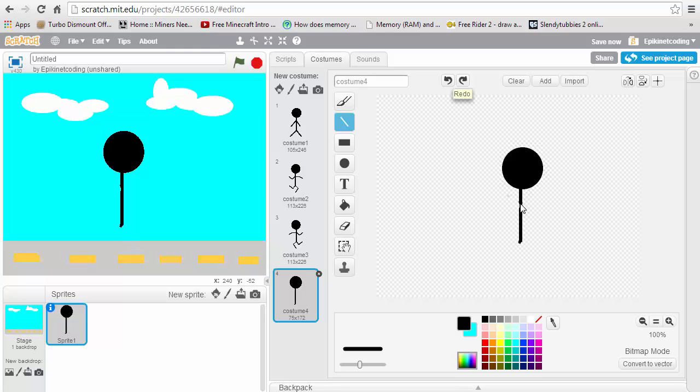Okay, let's restart the arms. This time smaller. Like this. This. This. Now the legs will be like this, this, this, this.